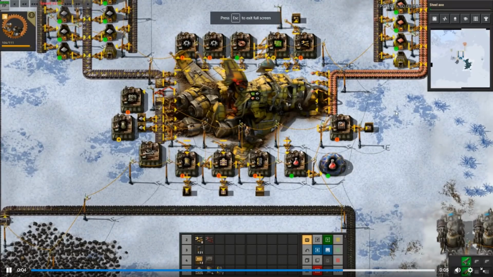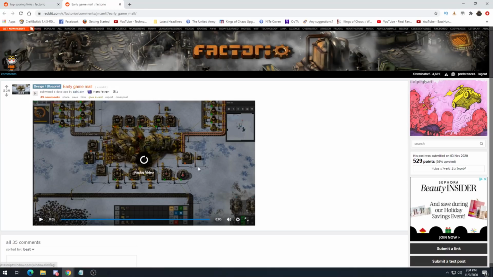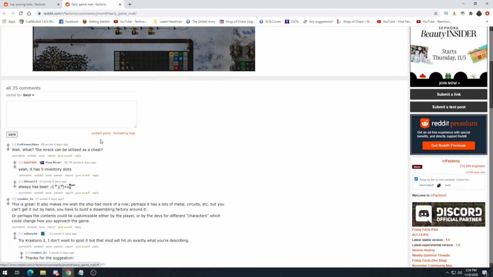Yeah, the ship is actually really good. It acts as like a gigantic chest. The wreck can be utilized as a chest. That's actually not very well documented, people don't know that. Yeah, having the ship have more of a role would be good. Perhaps it has a lot of metal, circuit, etc., but you can't get it out by hand. Or perhaps the contents could be customizable either by the player or by the devs for different characters. Krastorio 2 basically does that though.